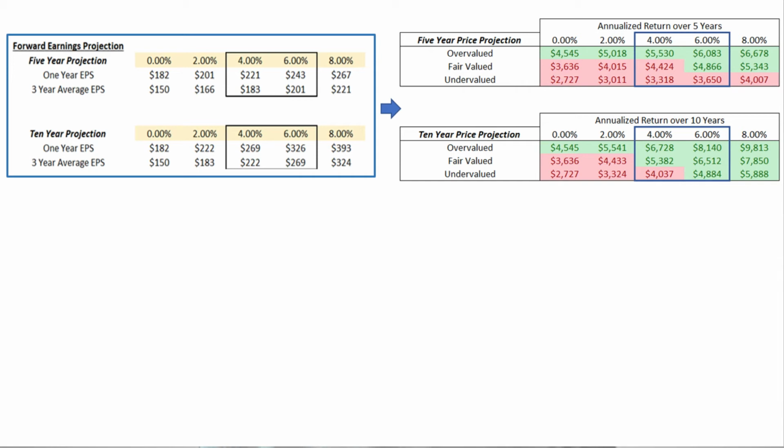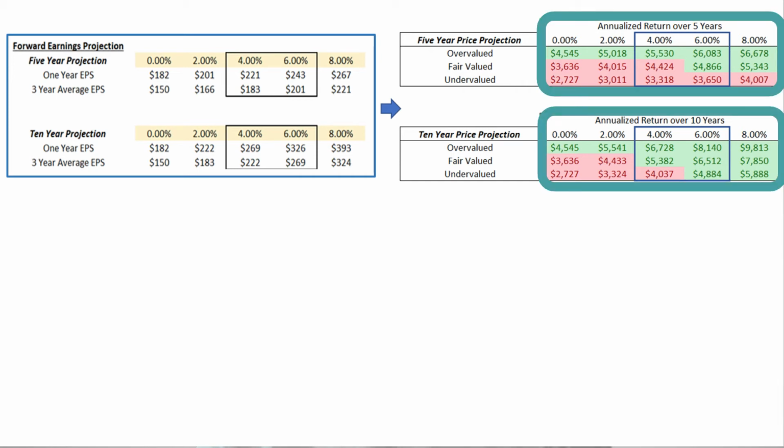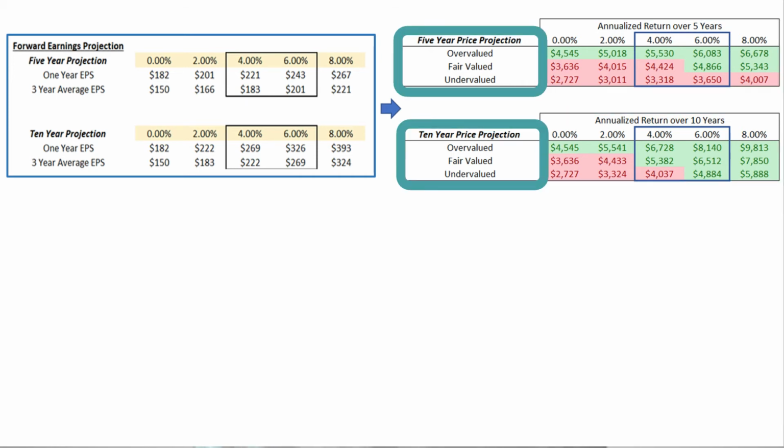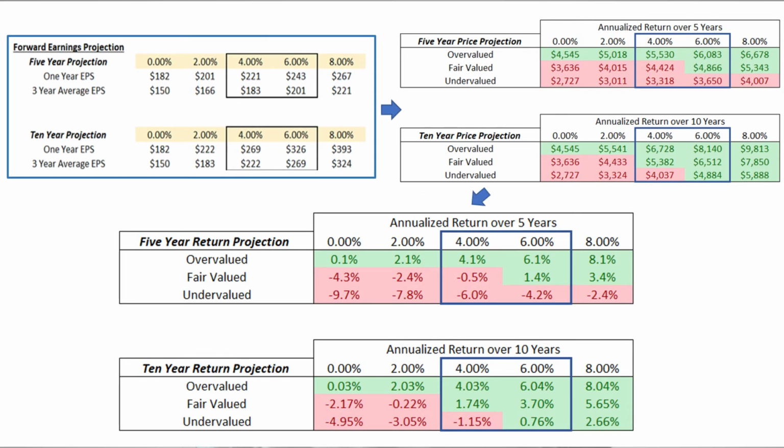Doing so will allow us to have a gauge of what the likely target prices will be given the different scenarios. From there, we can then reverse calculate the annualized expected return based on the target price over a specific investment duration. This will help us gain a better clarity as to what the expected return of your investments will be if you were to invest today given the different scenarios.